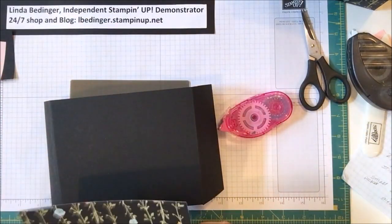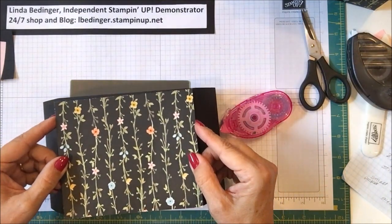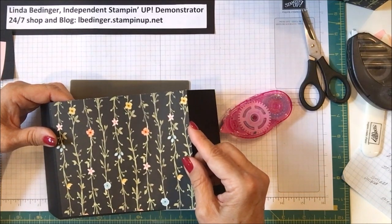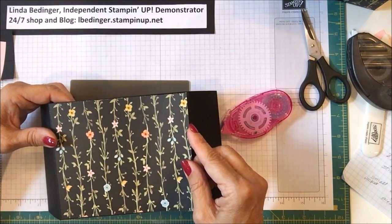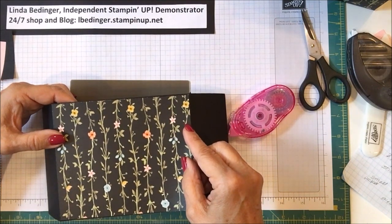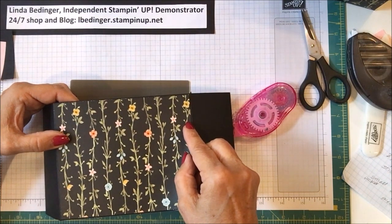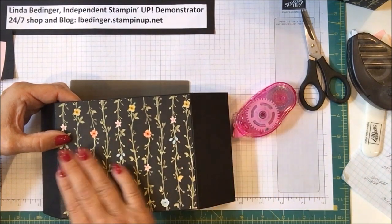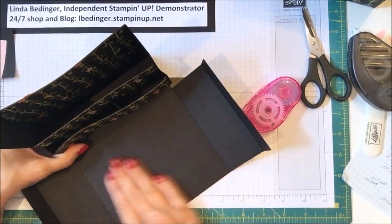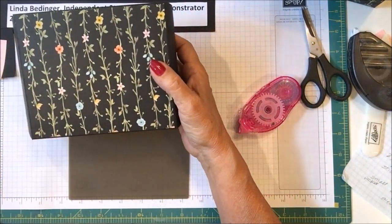Okay, so I'm going to put this here so that it has a little bit of a margin. Not much. I cut this piece so that it covered most of this box front. So there we go. Put that down in place, and the front of my box is now covered.